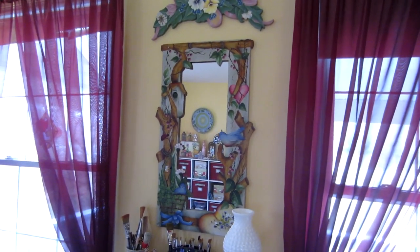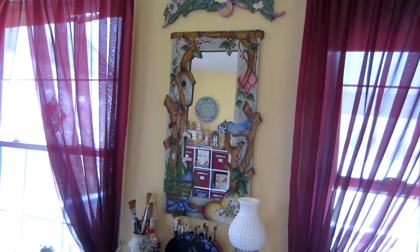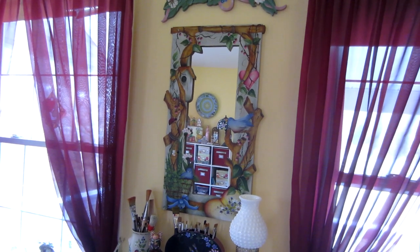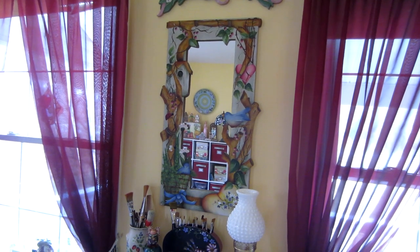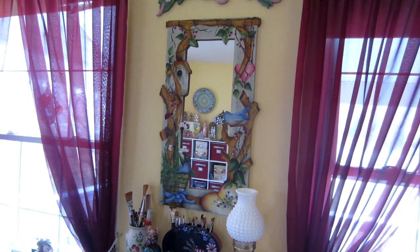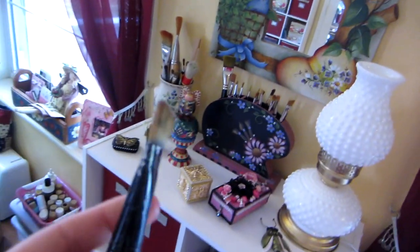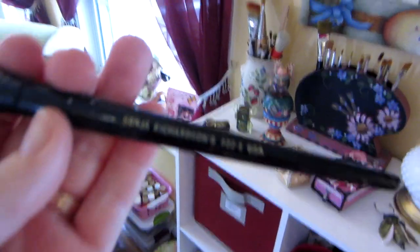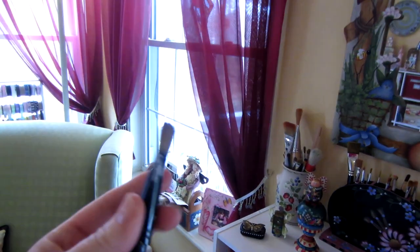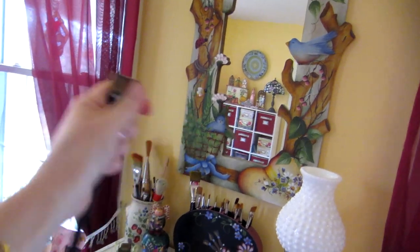So many different techniques — her work is so different. It's really whimsical and just so different from a lot of other artists; she had her own style and I really loved it. She would do everything with one big brush — I bought the brush. Look, this is the brush she used, and this one's beat up because I would use it for base coating. But she would do all of that, even little tiny stuff, just with this brush.